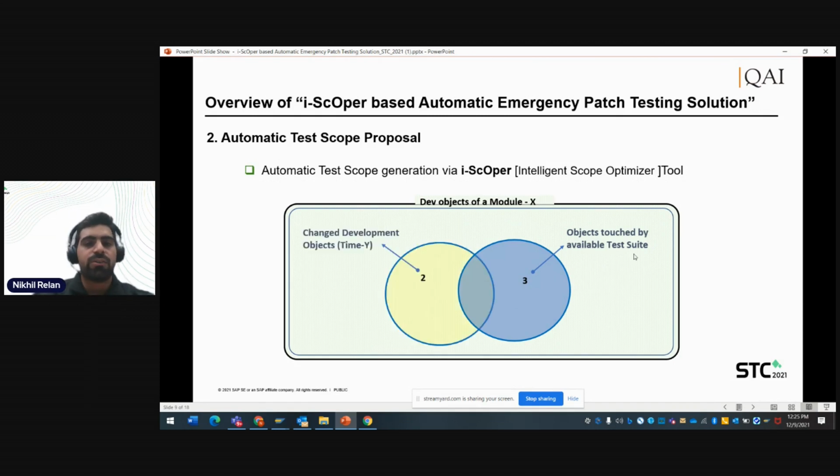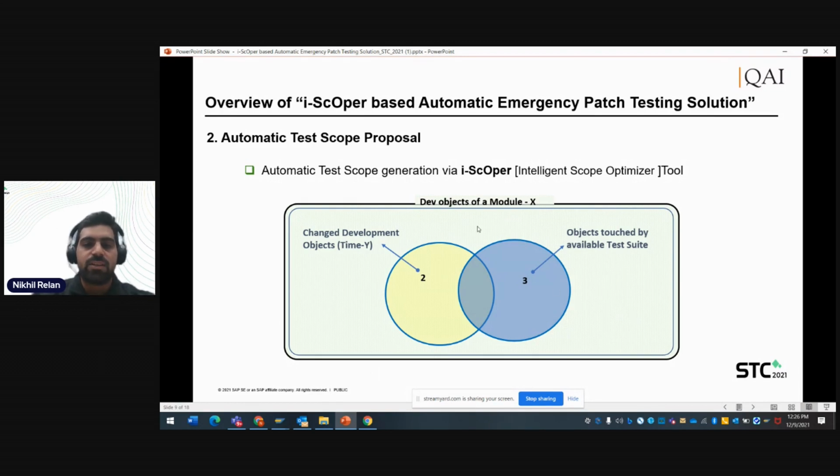Then at a given duration of time, there will be some code changes or fixes which will be coming into the system. So these code changes at any duration of time are represented by the yellow circle which says 2. All right. Now, what is happening here is if you observe, on one side we have all the objects, all the development code, which is getting touched by our existing regression test cases. On the other hand, we are able to know which development code has undergone code changes. Now, which is the potential scope, basically, which is the scope which we should be testing.